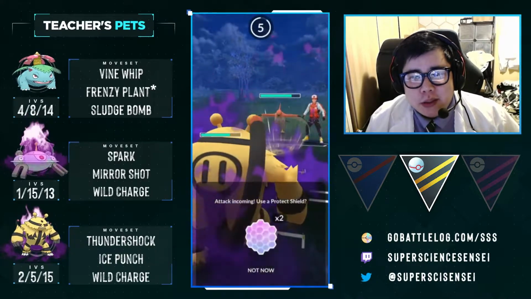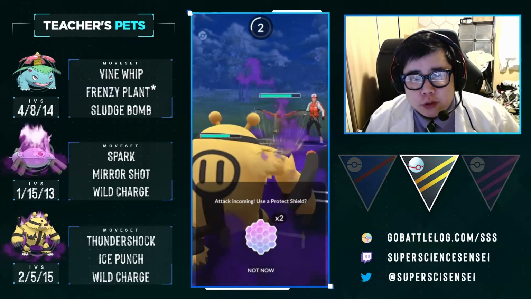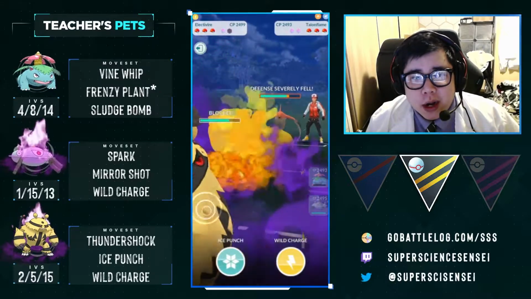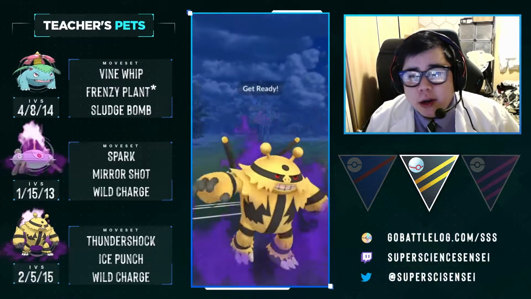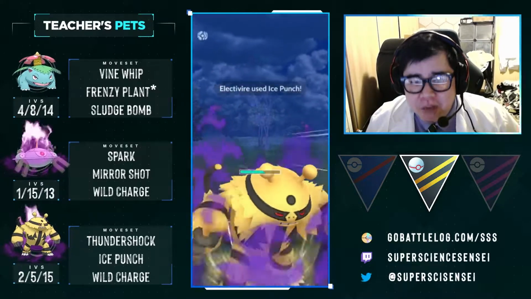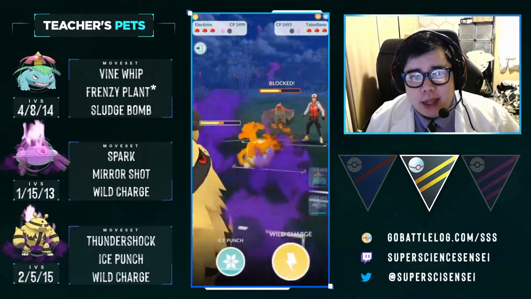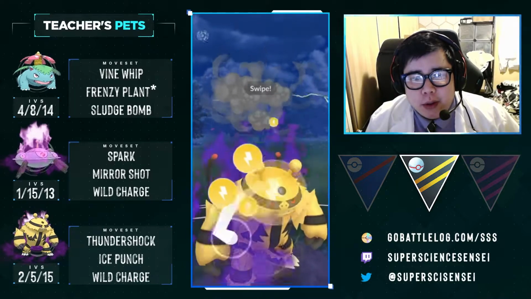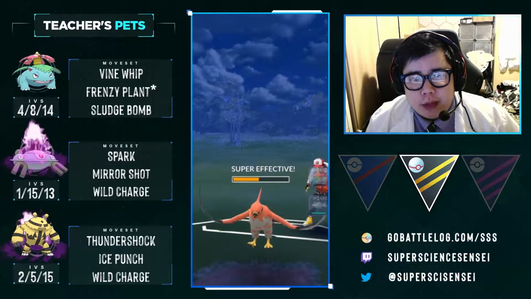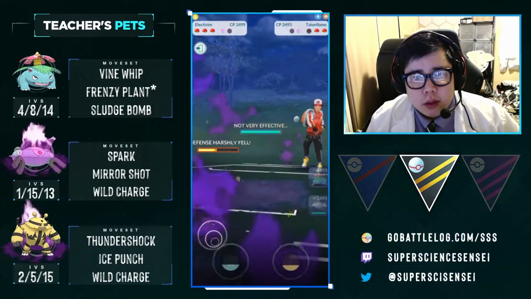We're just going to go into our Electivire. We know that was 3 Incinerates. It needs 5 for 2 of them. They go for the Brave Bird, thinking that we're not going to shield the Flame Charge. Little do they realize that my Electivire is Shadow, and therefore very, very squishy. I don't want to take any damage at all. And so now we go for the big boy Wild Charge play. Unsure if the Ice Punch will do enough damage, and they don't shield. So we take it out.